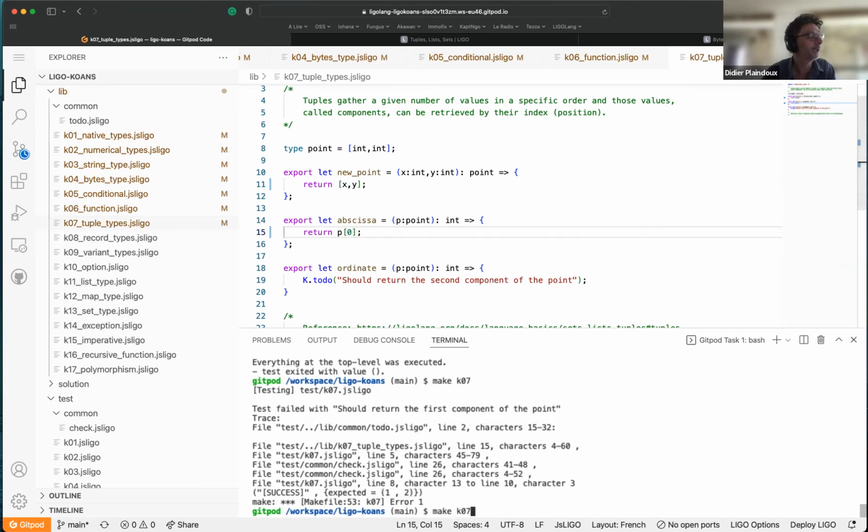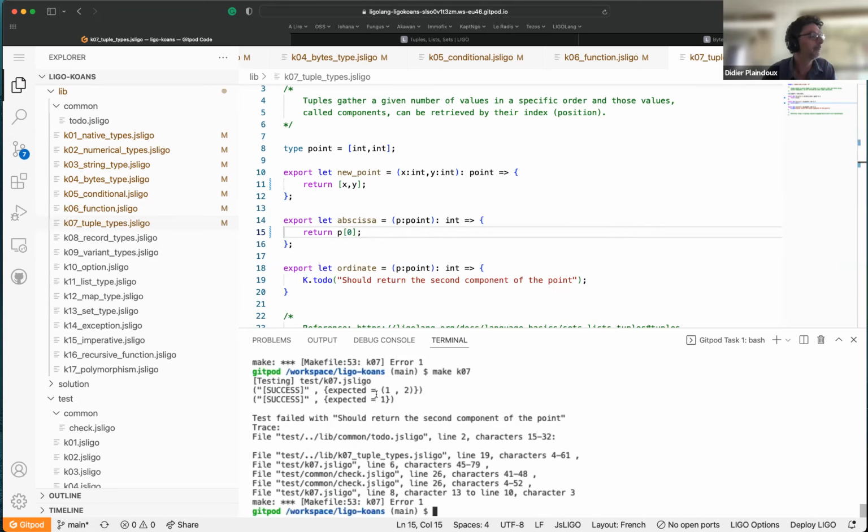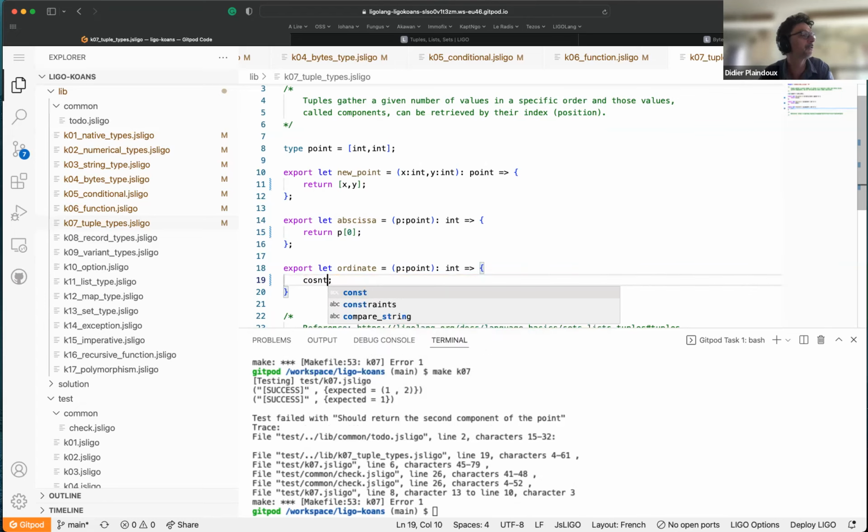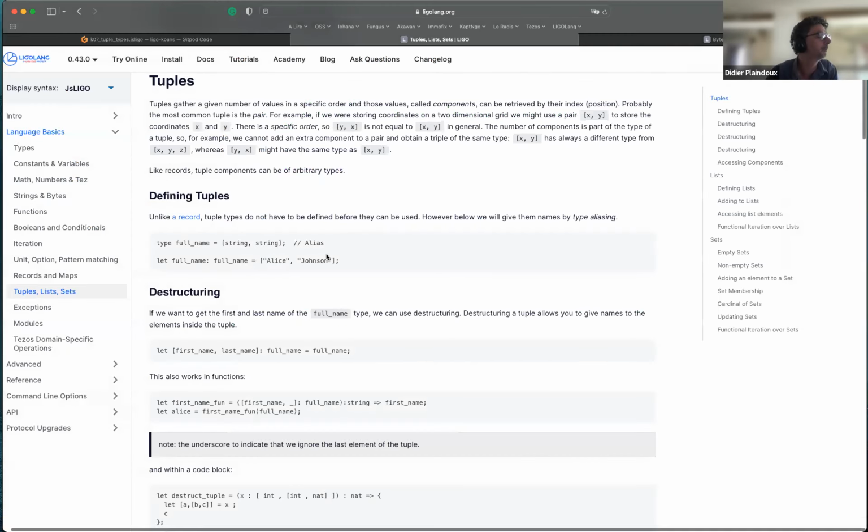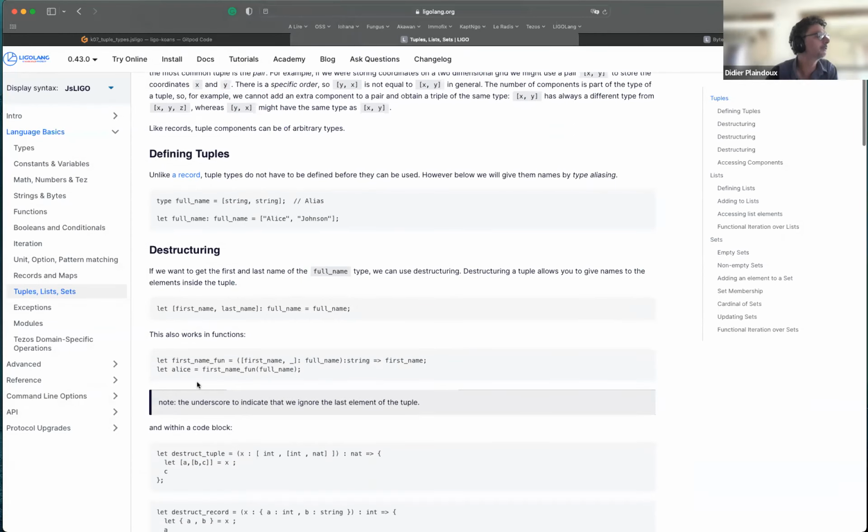Okay, so this is one solution, and we have a second one, which is a kind of deconstruction. I let you show. You can write this one. So if you go back in the documentation, you can write something like this.